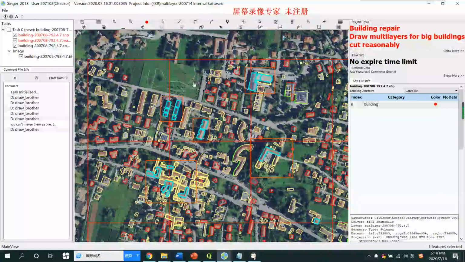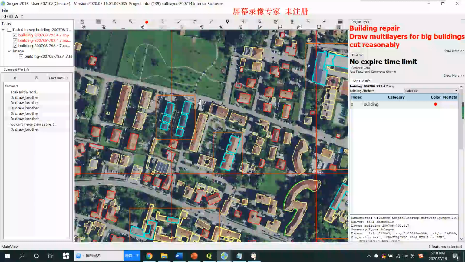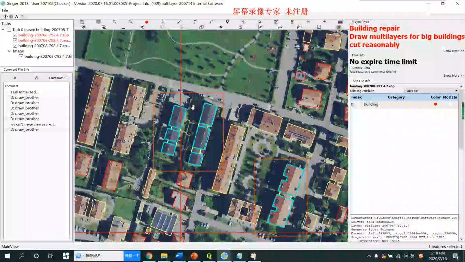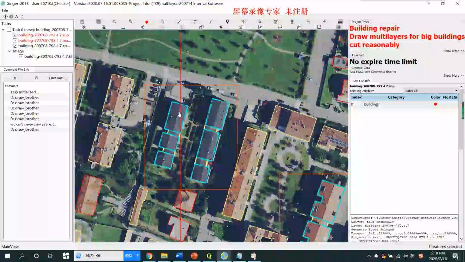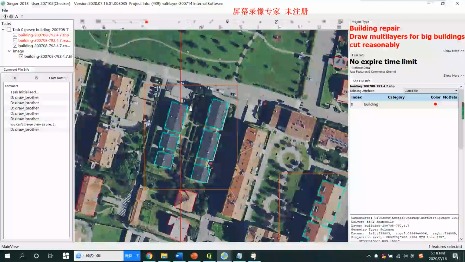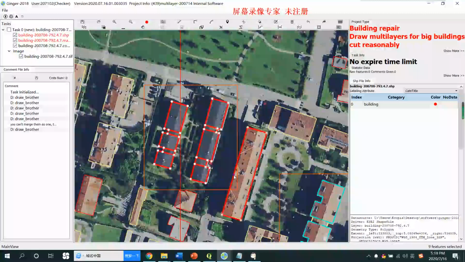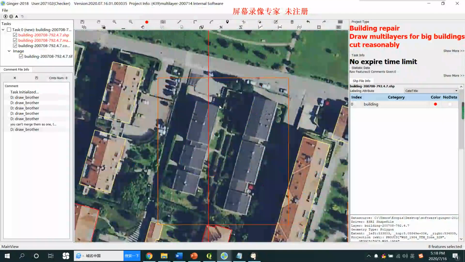Okay, let us go through these buildings and see how we use our current tools to draw brother relationship, and it will definitely be much quicker than using father and son relationship. So for this building first, the people drew the small tall structures first and then drew a bigger one at the bottom, right? And then I just delete it and redraw it. So I will show you the two ways to draw this.